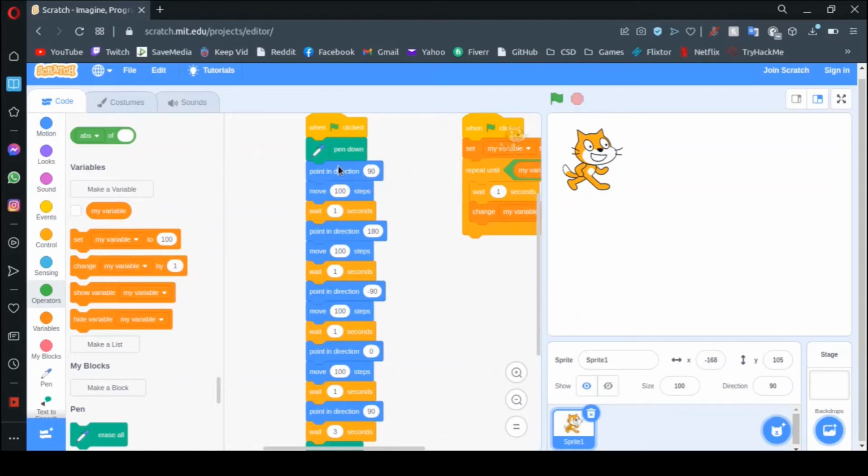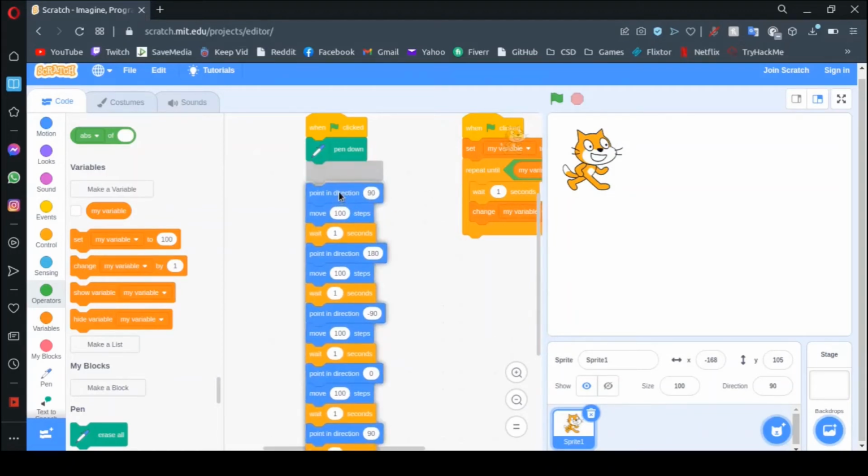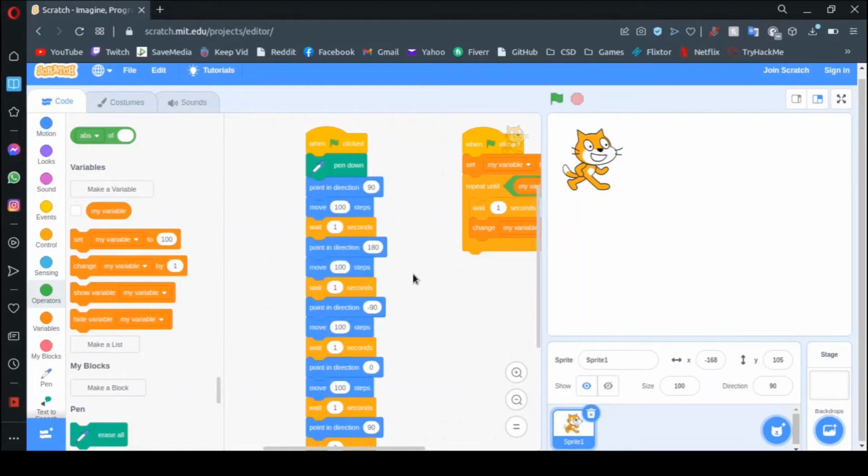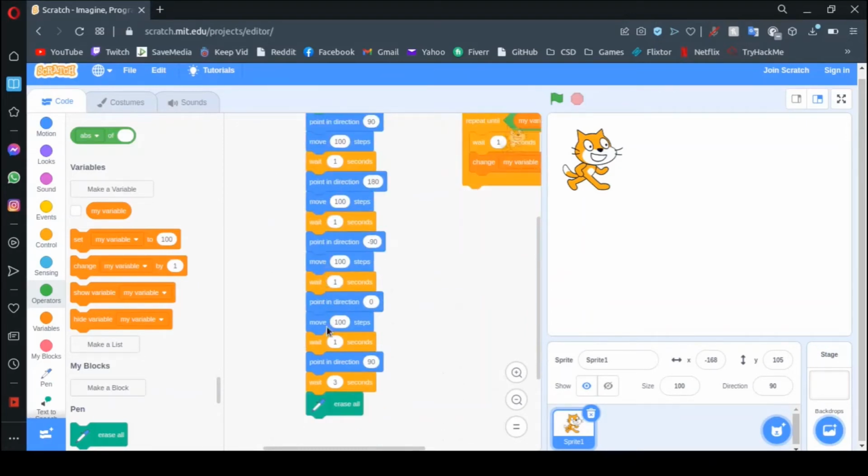So we can essentially remove all of this, and now we can just use one loop and repeat it 4 times. So if you can see here, we do this action 4 times. So we point in this direction, we move and we wait, and we do this 4 times in total.